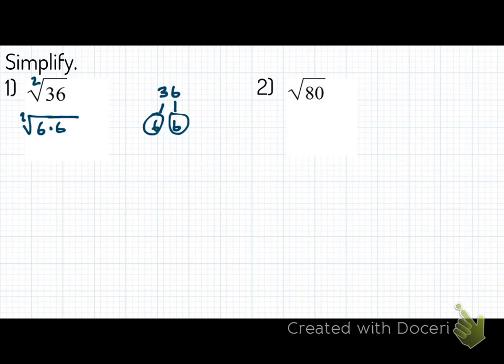So here's the jail story. Let's pretend the radical sign is a jail for numbers. Numbers don't like being in the jail, so they want to break out of jail, right? So each jail is different. The more strict the jail, the bigger the index is. This jail requires two of the same numbers to try to escape. Okay? So we have two of the same numbers being multiplied together.